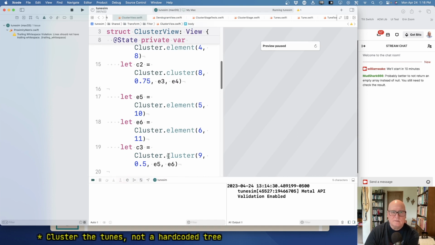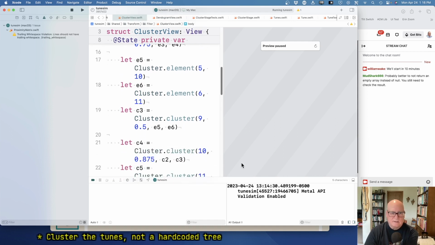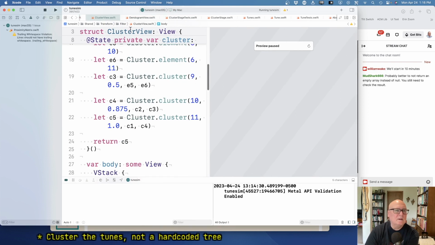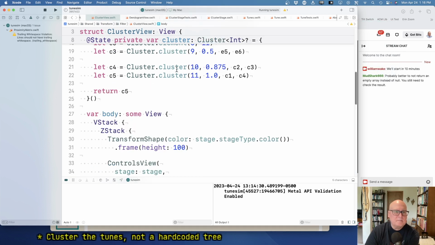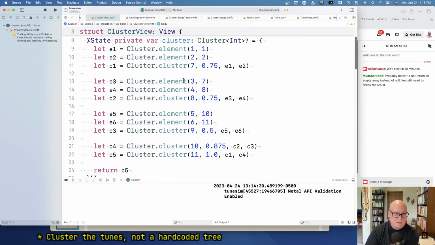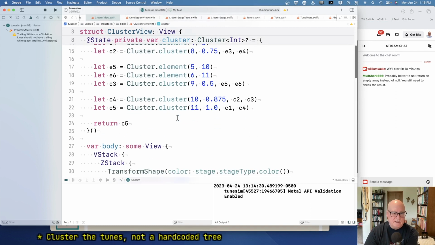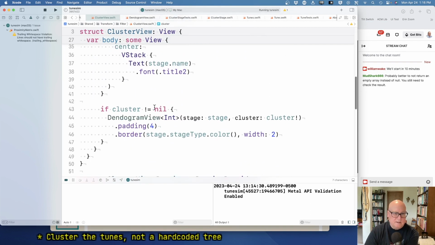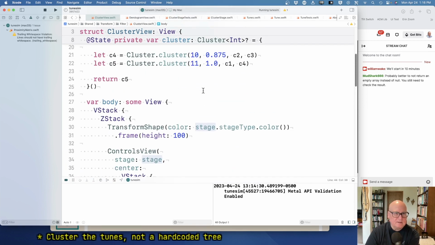Let's try cluster view. Okay, well, we know we have this. Let's make some more room. Okay, so here we're creating cluster as state owned by this. And then if cluster's not nil, Dendogram view does that. Well, that's okay. So I think we should be asking stage for its cluster.